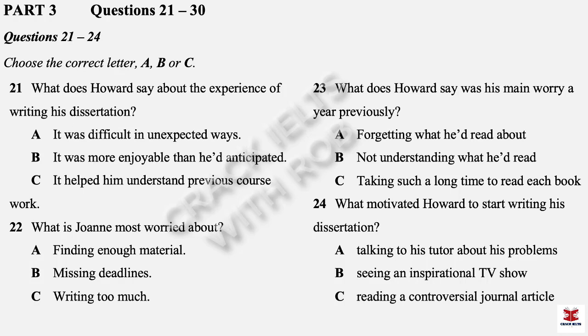I remember I had different concerns when I was doing my dissertation. Last year? Yeah, before my first tutorial, I did a lot of fairly general reading because I hadn't fixed on my topic at that stage. I actually enjoyed that quite a lot and really improved my reading speed, you know, so I was getting through a lot of material. I was frightened I wouldn't remember it all, though, so I got into the habit of making very detailed notes. So, did you find your tutor helpful in getting you started? Yeah, we certainly had some interesting discussions, but it's funny, I saw a brilliant programme about climate change, and it was that that really fired me up. It was talking about some recent research which seemed to contradict some of the articles I'd been reading.